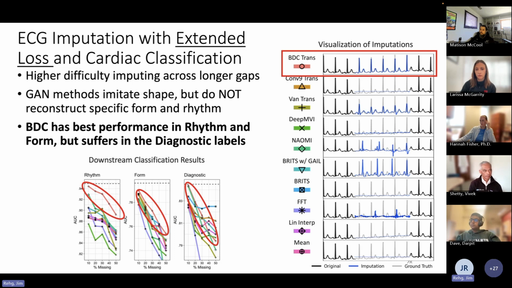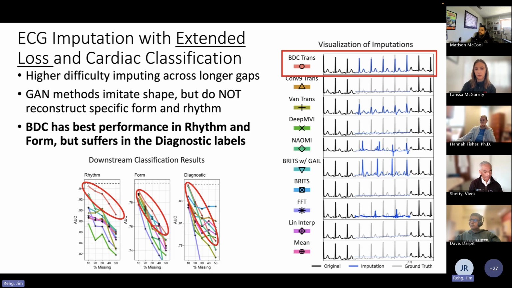And this is possible because this model has a very long context window using the attention mechanism that's available through transformers. And it's able to look across this waveform and find relevant places where the signal that it's looking for could be identified and then used to recreate the signal in the areas where it's missing. And this ability to efficiently exploit this large context window is a property of this model that's not available for other models that we are competing against here.